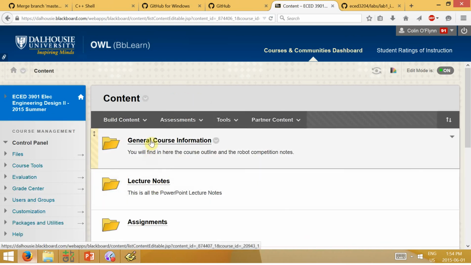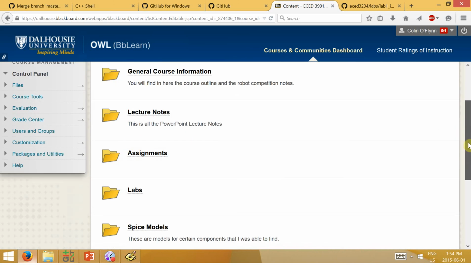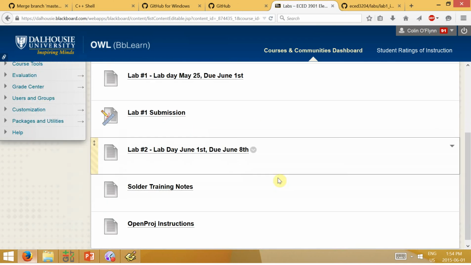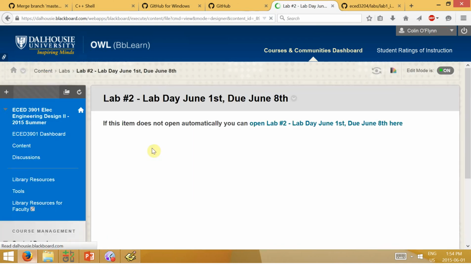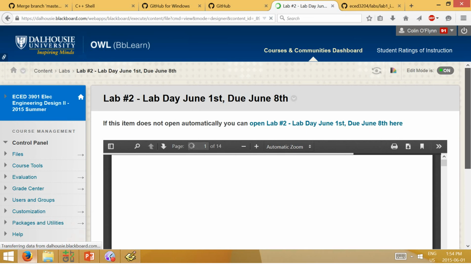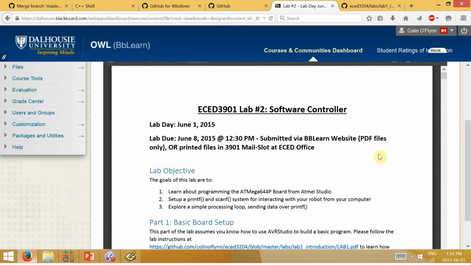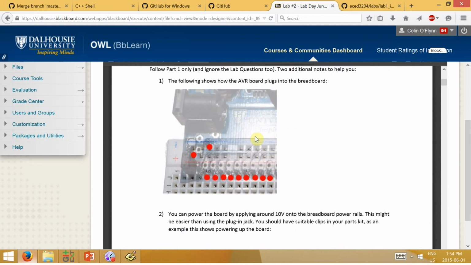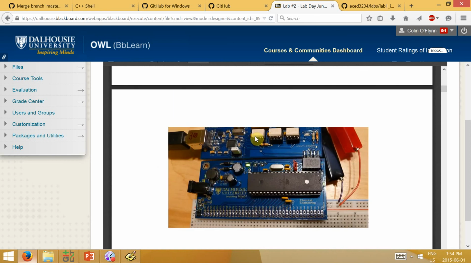Because you have the breadboards all set up, there's an easier thing you can do for powering it: you set the power supply to around 10 volts. You'll plug your board into the breadboard, making sure it all lines up, and then you can apply 10 volts. There's a power jack here, so that's what the other lab shows you. As an alternative, use clips that are in your design kit to put 10 volts right into this rail here. And that'll power up the board.